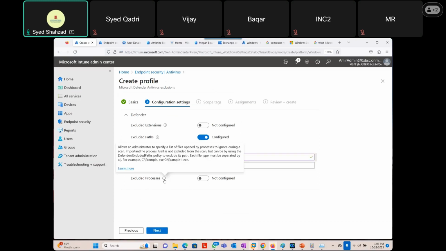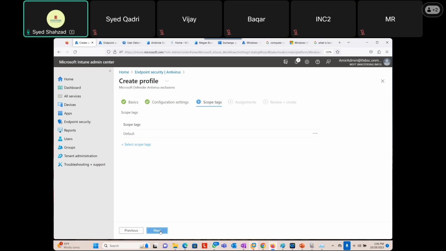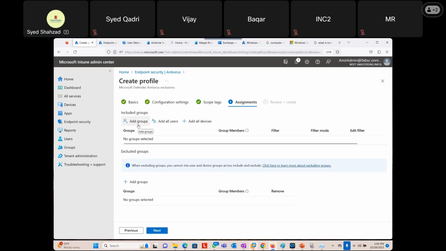Excluded processes, it's not configured, but you can configure any one of those. I'm going to click next, next. And it applies to whose machines? Now we have developers in our company. Majority of companies have developers. They can add developers there because they have applications installed on their PC and they don't want them to be scanned by antivirus.